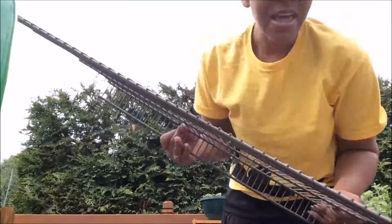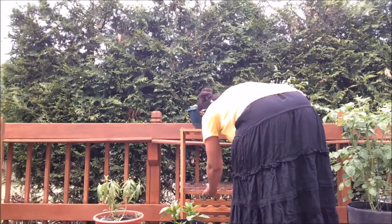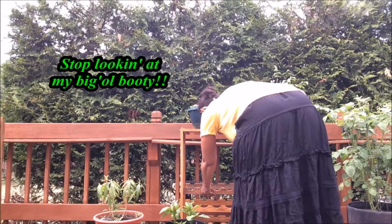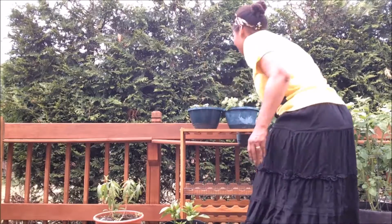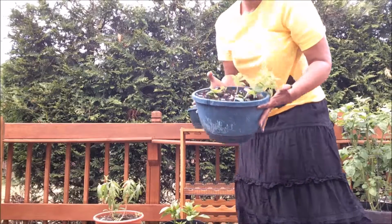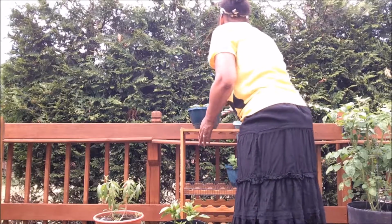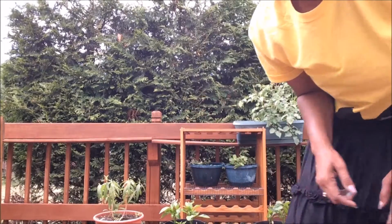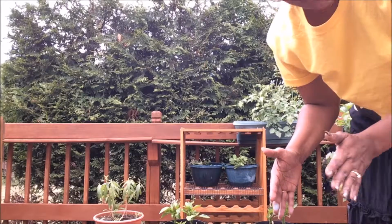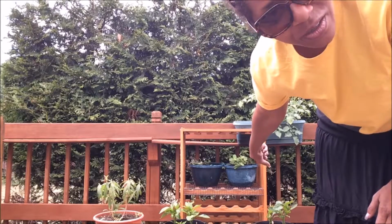Well, I decided to use this closet shelving that I was going to use to hang over the raised bed for the cucumbers, and that's going to fit perfectly inside that wine rack. See? And then these can go right underneath there. That way I don't have to balance them between the spacing of the wine rack and then ruin the pots, like I have the one on the right.